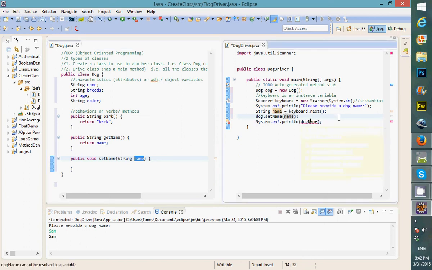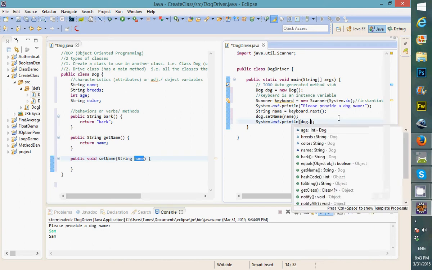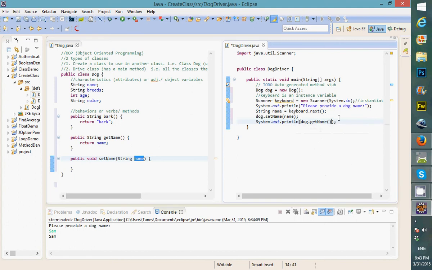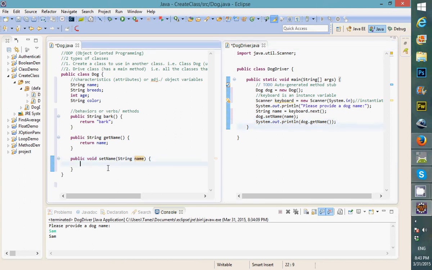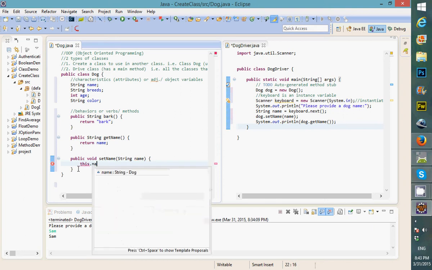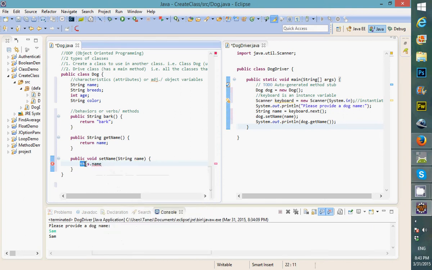Okay, so now I don't have to worry about name here. I can do the get name like that too. It's pretty much just going to return the name of the dog. Okay, after you set, but I didn't implement anything in a set yet. In order to set the name, you should refer to this dot name. Now this is referred to the attributes or the characteristics of the class. Characteristic of the class. This name.